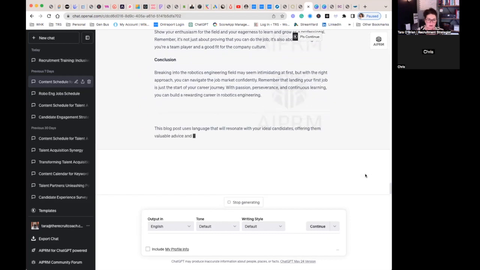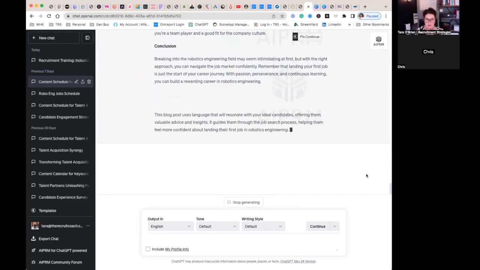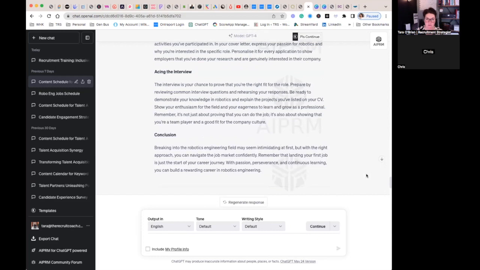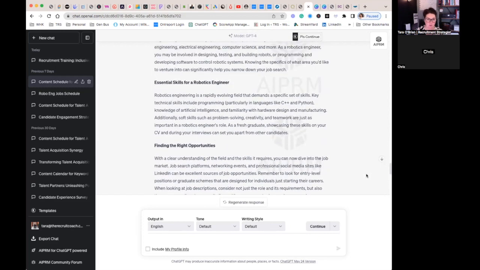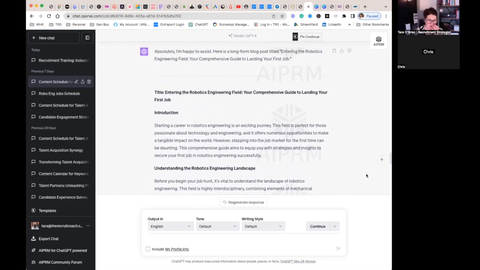And so you might then copy and paste this into a Word document, and then just tweak it to make it more your language or sound a bit more personal, because it's obviously not necessarily the language you would use. But what it does is it does 80% of the work for you, and then you just put in the other 20%, and you've got a fully formed blog that you can do a LinkedIn newsletter or something like that with. No, I like it.